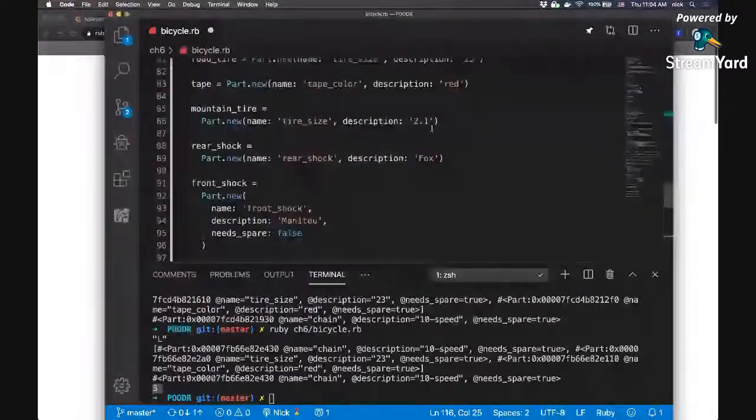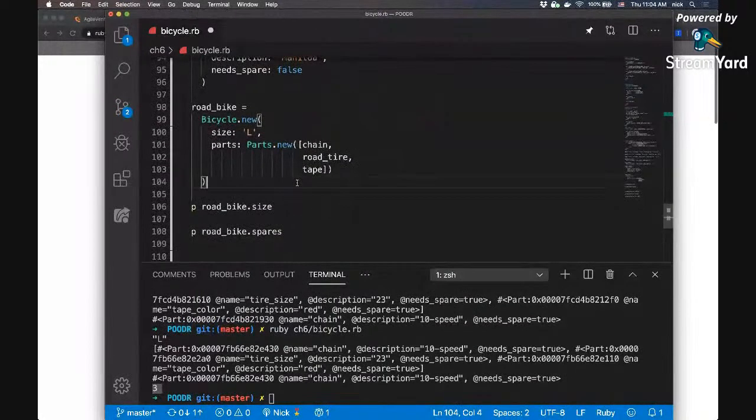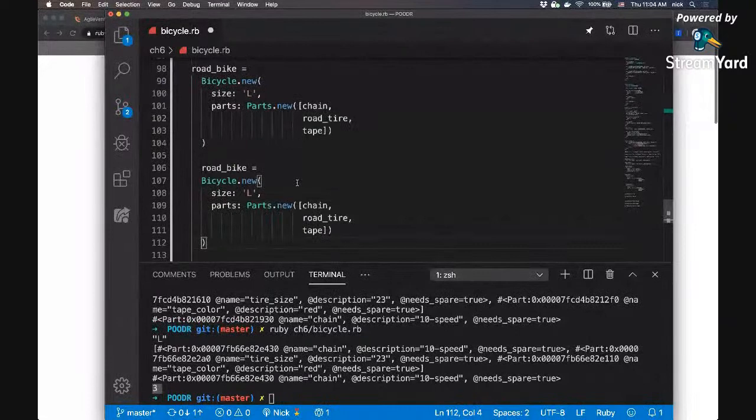I don't have a mountain bike. Let's create one real quick. Mountain. This will take a mountain tire, I believe. We got a mountain tire, and it doesn't take tape.